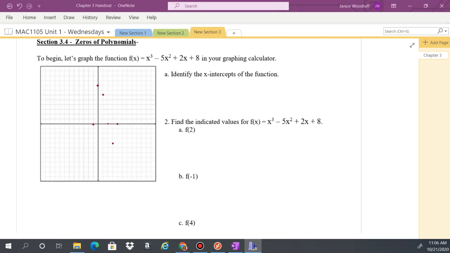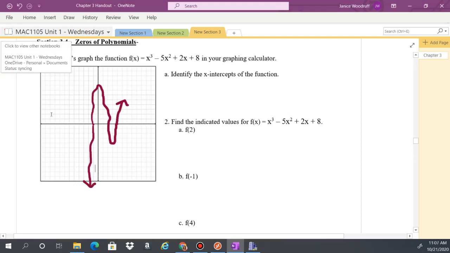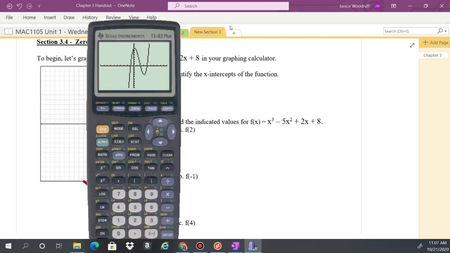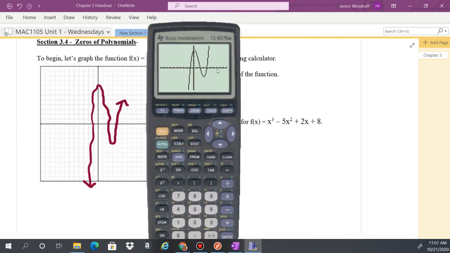All right, so if we try and do this, it's going to be a little messy because it's hard to do this on my little notepad here. But we're coming up from way down here. Whoop, that was really bad. Maybe if I go this way. All right, I'm coming up from down there. I'm going to go up here to this y-intercept, turn. Got to go down here and turn and go back up. That's pretty bad. It's really hard to draw in a straight, steady line with this thing, but similar. You know, looks like a toddler drew it, but there's the exact graph right there.